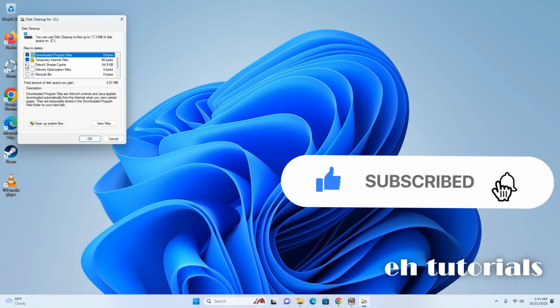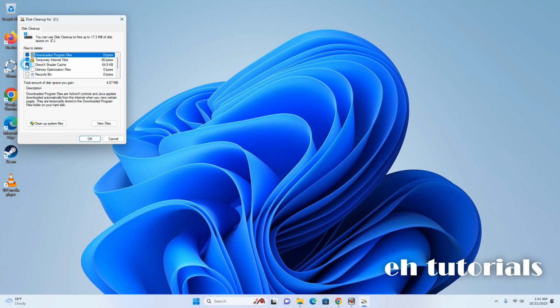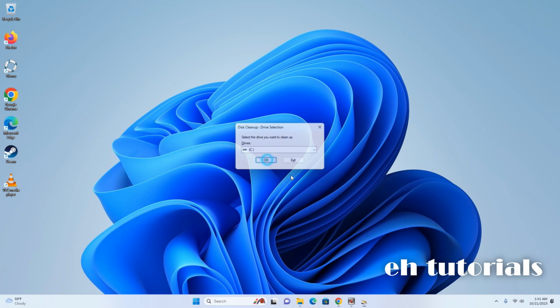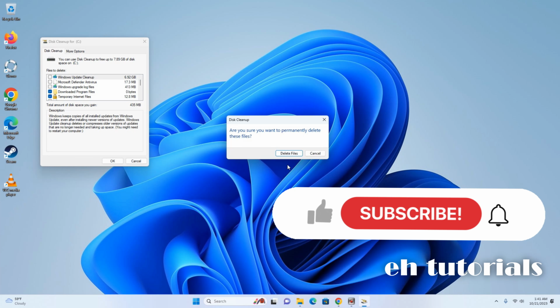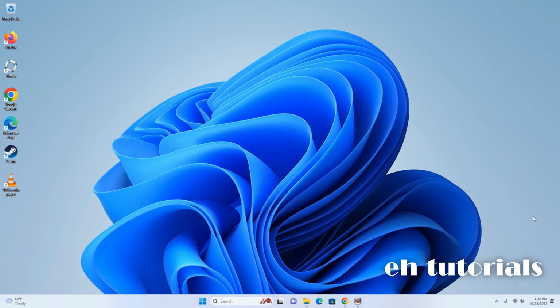I would pretty much select everything that's in here. I mean, really, it's just to clear everything out, just to delete anything that you don't need, any temporary stuff that will help you with that. So hit OK, and then clean up the system files right over here. So it's going to ask you to put in a password or a PIN. In this case, I'm just going to put my PIN. Hit OK, and it's going to start deleting the stuff. That'll clear up your cache. Pretty easy process, as you can see. You want to hit OK. If you want, you can also restart. It really is up to you, but that's pretty much all you really have to do.